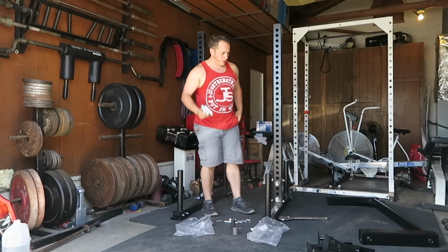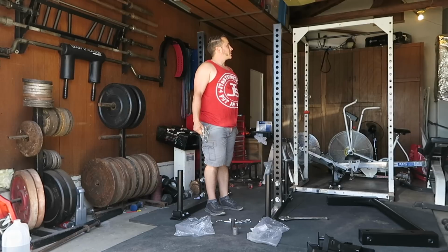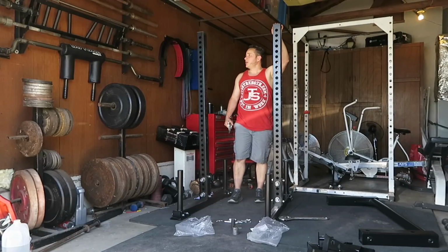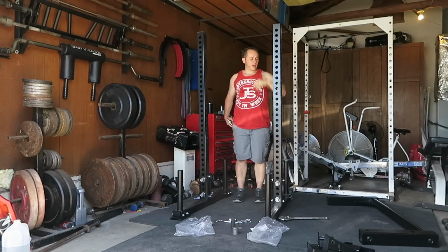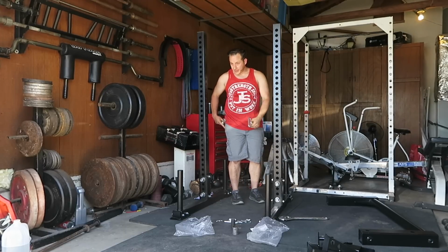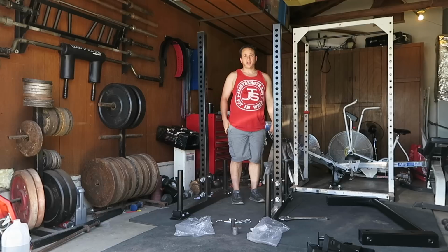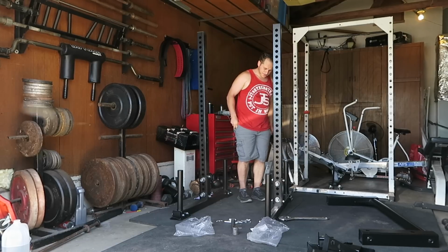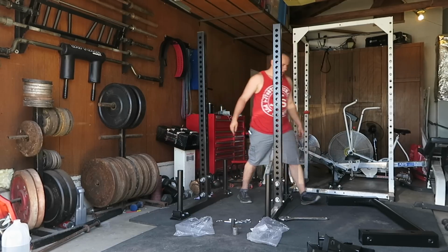I'm gonna grab this, put one in my pocket. It's not the tallest yoke in the world, so I can actually put it on and off myself. And it also fits in and out of my garage without tipping it on its side, which is good. I'm going to put all of these in my pocket.